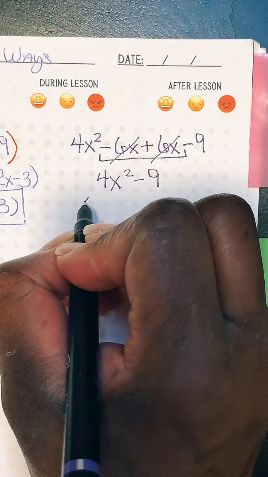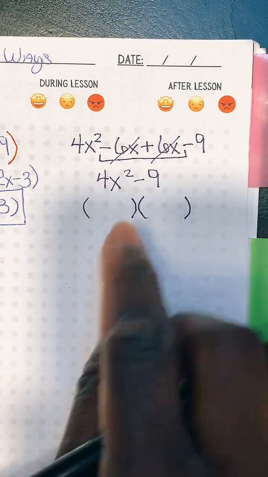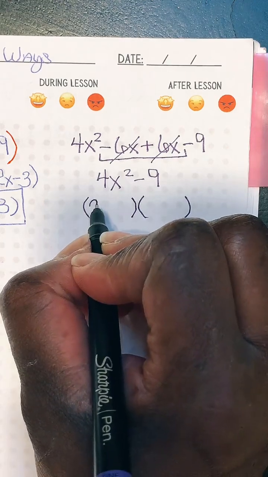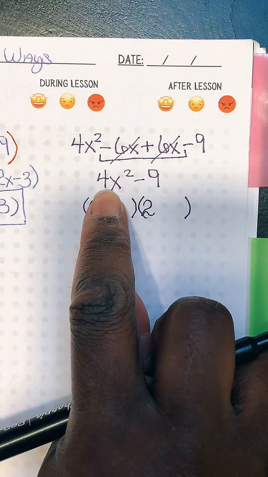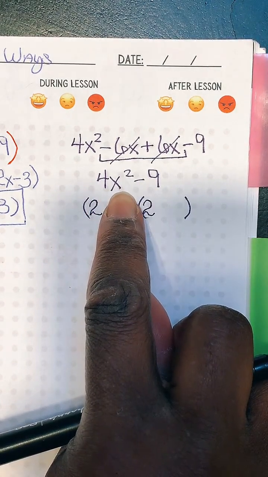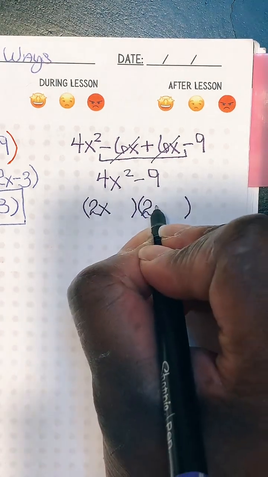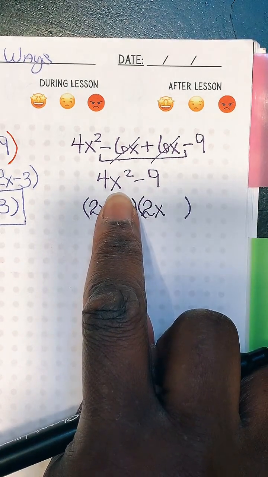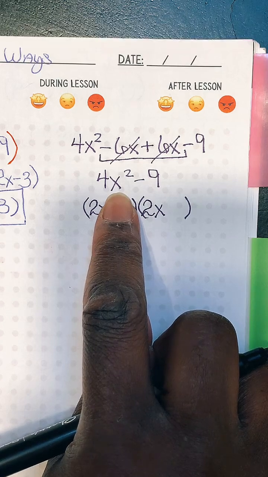So basically, when I'm factoring, I know I'm going to split things up into 2 parentheses. So I know 2 times 2 will give me my 4. So how about the x squareds? For the x squareds, I know that x times x will give me my x squared. Right? The 2 x's. Good.